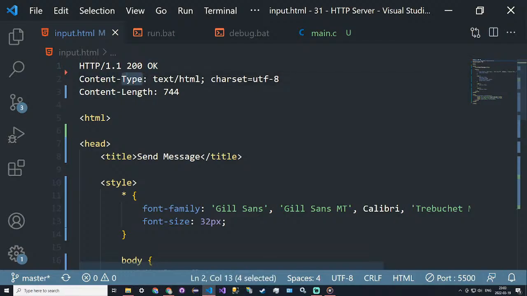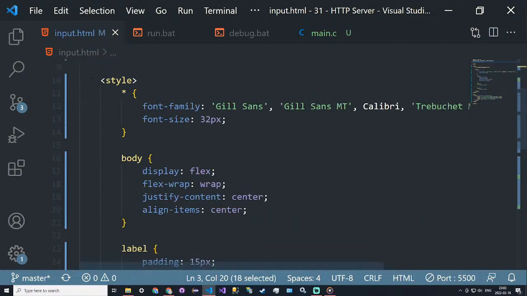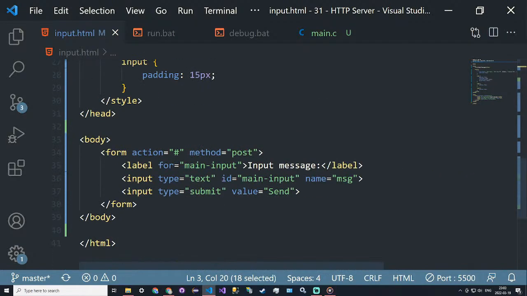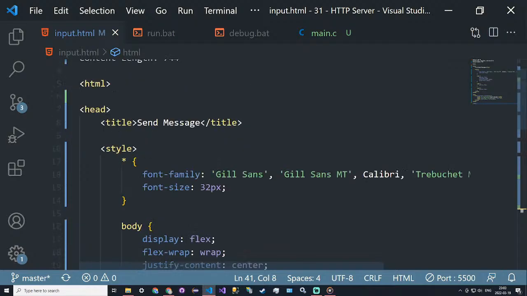Set a content type, text/HTML, because this is an HTML file. And this tells the browser, all right, I'm sending you an HTML page. You can display it as an HTML page and apply the styling. If I said just text/file, it would just display the raw file. And then I give it a character set. And then the content length just tells the browser how long the actual file is. So how much data you need, or how much space you need to allocate to actually store the file.